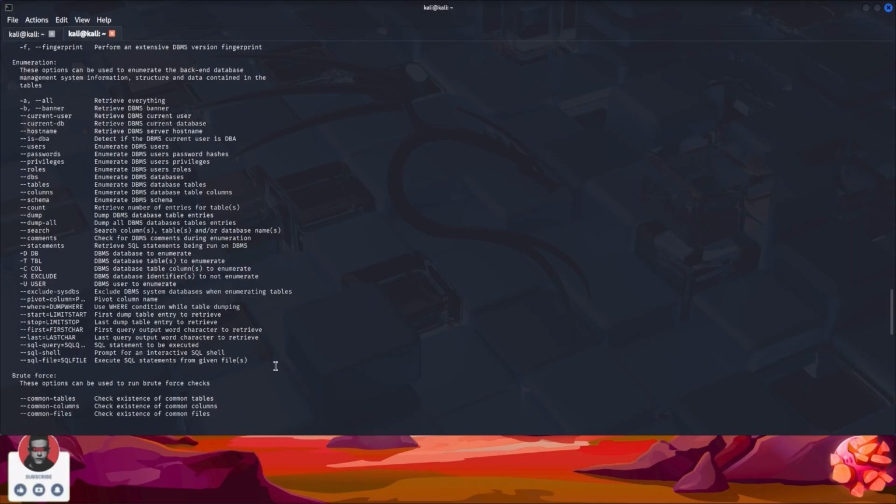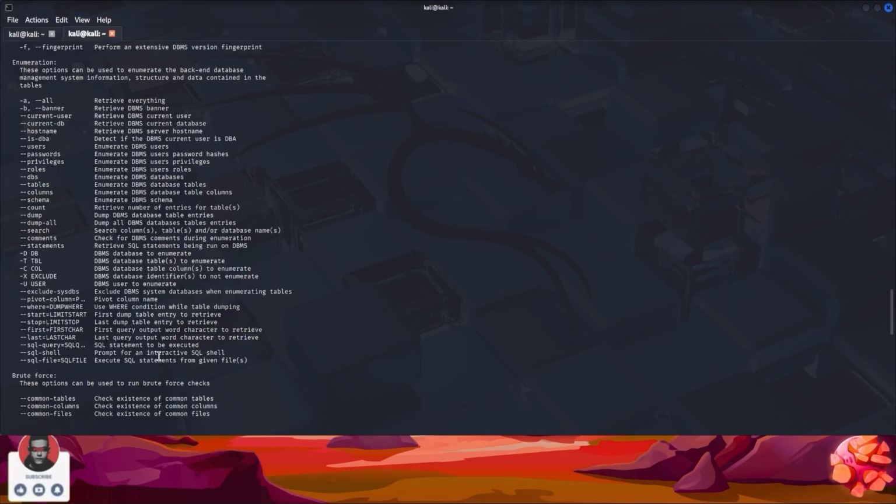Retrieve the current database, user privilege statements, DBMS enumeration. Exclude DBMS system database when enumerating tables. We need include or something like that. Where equals to dump where, start equals to limit start, force dump table entry to retrieve.